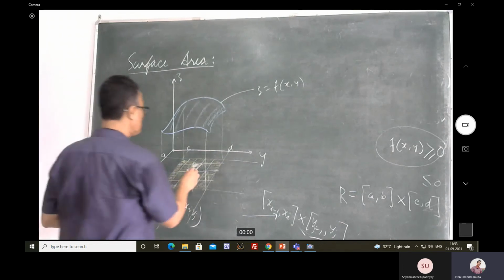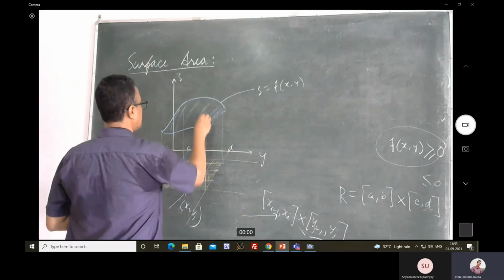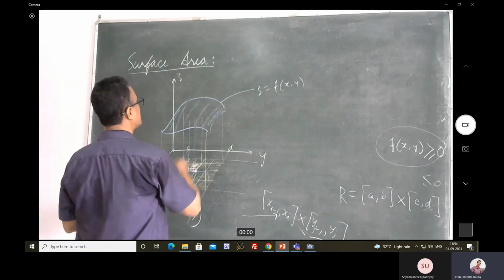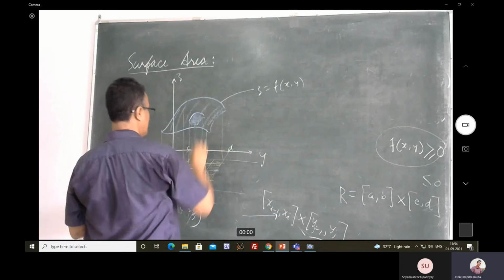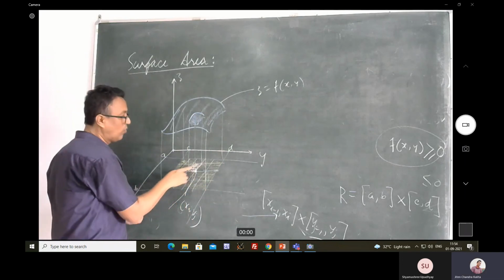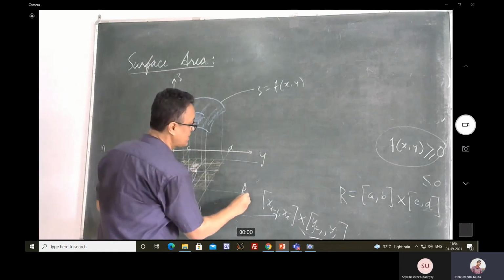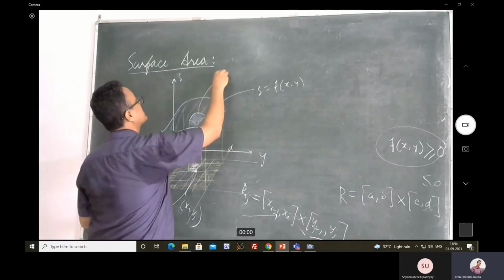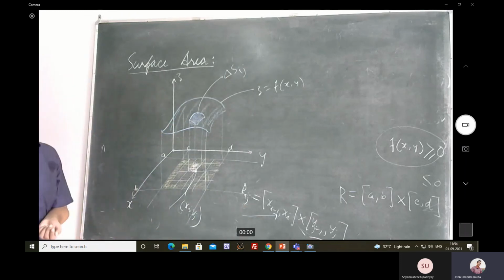Okay, fine. So then what I am doing in this subrectangle, I am considering the surface that is being generated over this subrectangle Rij. Okay, so this is my subrectangle Rij. Okay, and this surface area, let me call it delta Sij. For the time being, it is fine, right?